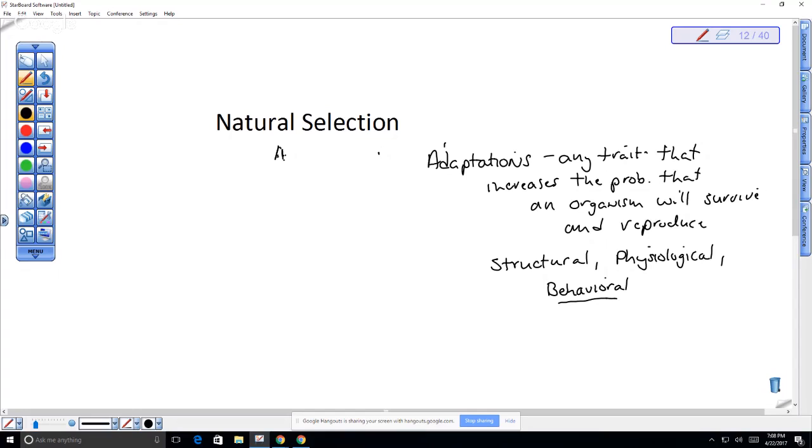So if you think about birds migrating up north to lay their eggs, they're actually taking energy with them from their winter feeding grounds and then going up north. And so they're actually moving energy in that direction, right? And the really interesting thing about behavior is this can also be learning. So the ability to learn could actually be an example of an adaptation, okay? So adaptations are many things, and they are important in terms of biological systems.